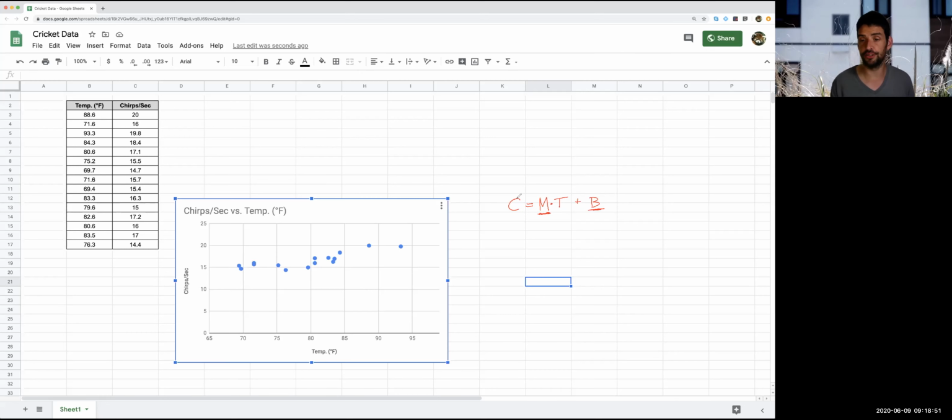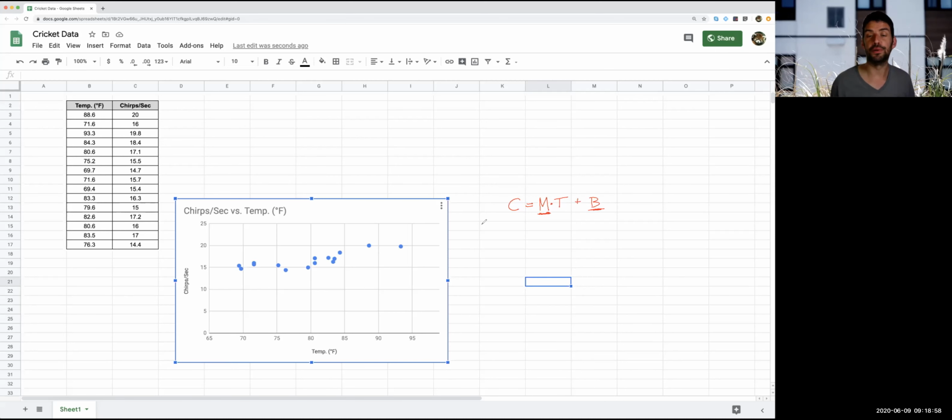I need the slope and the intercept, and then C and T are my variables. T is the independent variable. I input a temperature, I output a chirp rate. The chirp rate depends on the temperature is how I'm thinking about this.